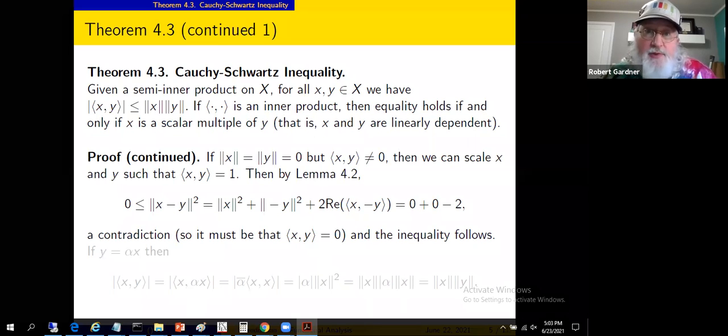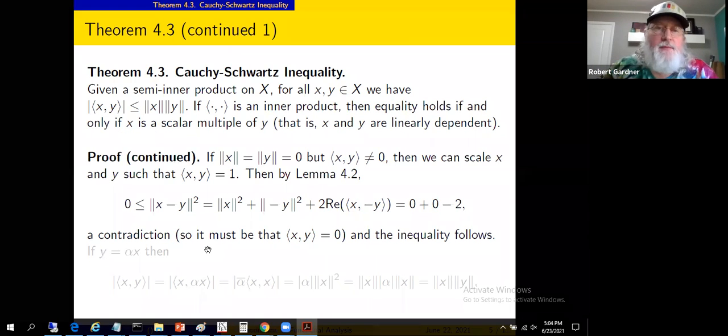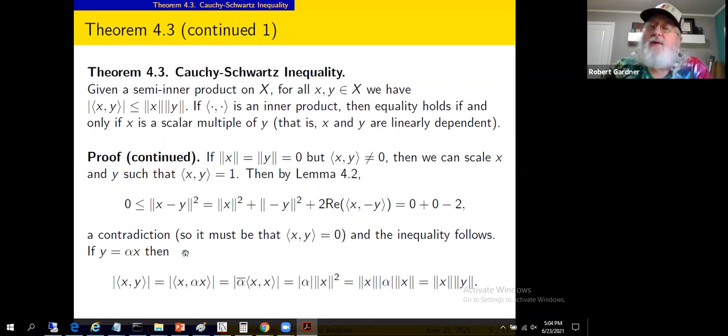Now let's change gears. So we're switching over now to considering an inner product. So now, if we come up with something with a norm of 0, it's the 0 vector. That's a property of inner products. So we need to address the fact that if we have an inner product, then equality holds. That is, this inequality becomes an equality if and only if x is a scalar multiple of y. That is, x and y are linearly dependent. If and only if, all right, suppose y is a scalar multiple of x. I think that's the easy part.